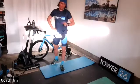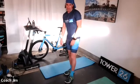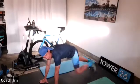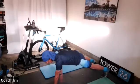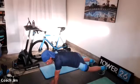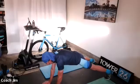All right, we're going to finish up with 4 by 30 seconds fast. In between each, we're going to work on our rotational stability again. 30 seconds of hip taps. So you're going to be in your push-up position again, and you're just going to tap your hip. The wider you go with your feet, the more stability, the easier it makes it. So if you're trying to tap your hip and you're falling all over, widen your feet to help you get the feel of those stable hips.